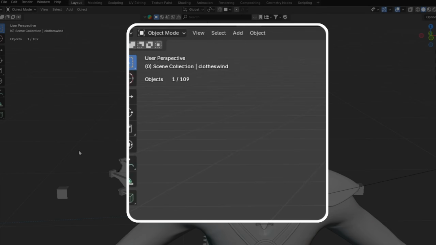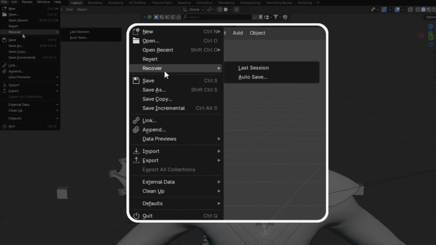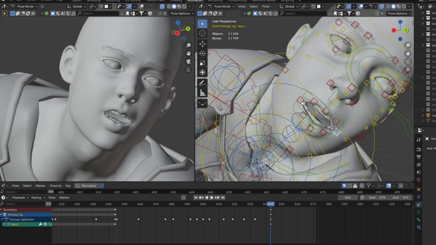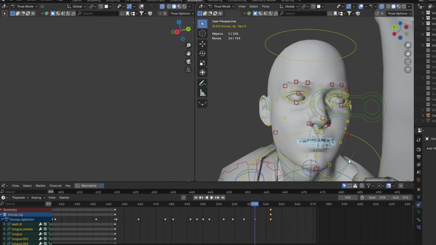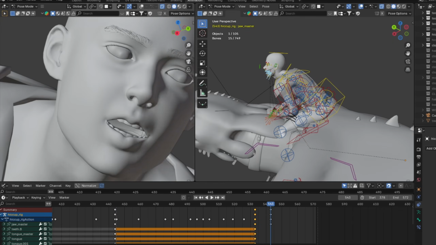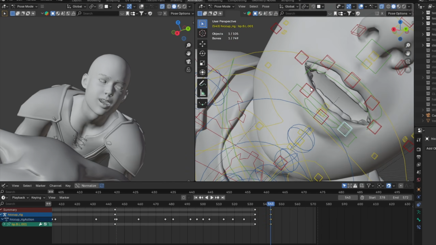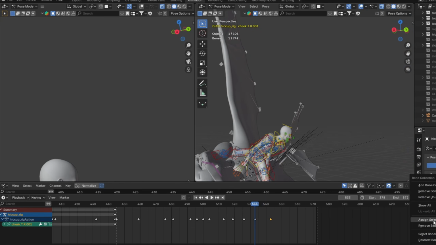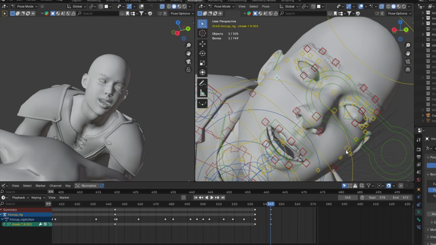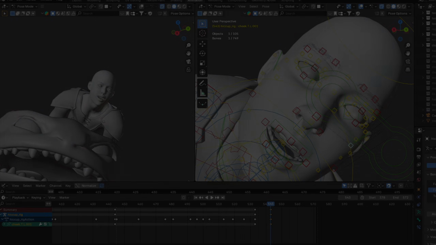Anyway, I also want to show you guys something that kind of saved my butt during this project. Basically, I messed something up completely while working and animating, but that's when I found out Blender has this thing where you can recover Blender autosaves. So by recovering an autosave, I was able to recover my model and everything still intact. Anyway, sorry for my little spiel, but I just wanted to let you guys know, just in case you ever run into the same issues as me. This project overall was both fun, but also very tiring and just super tedious. But I do hope the end result is worth it.